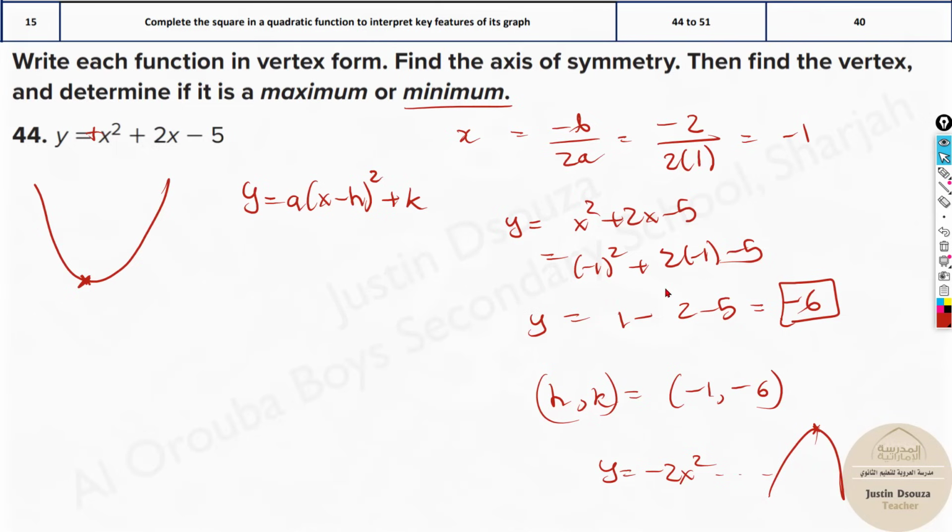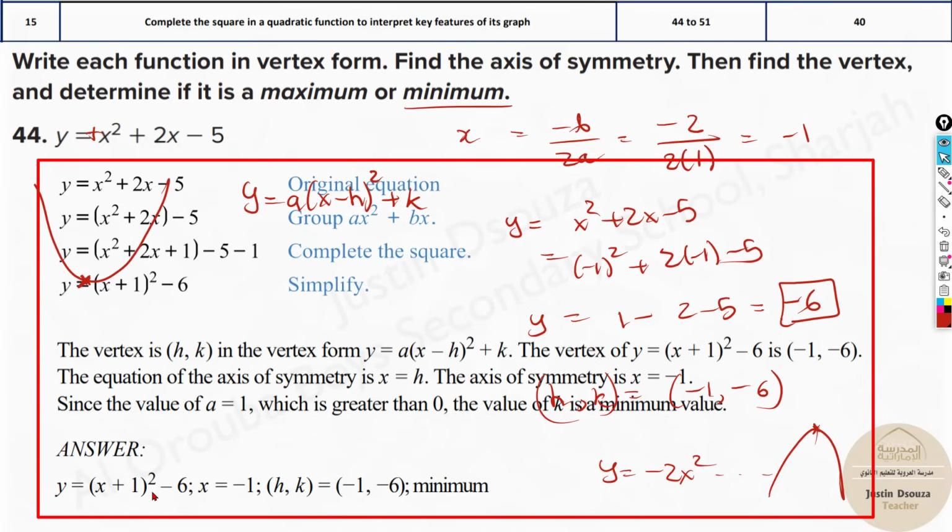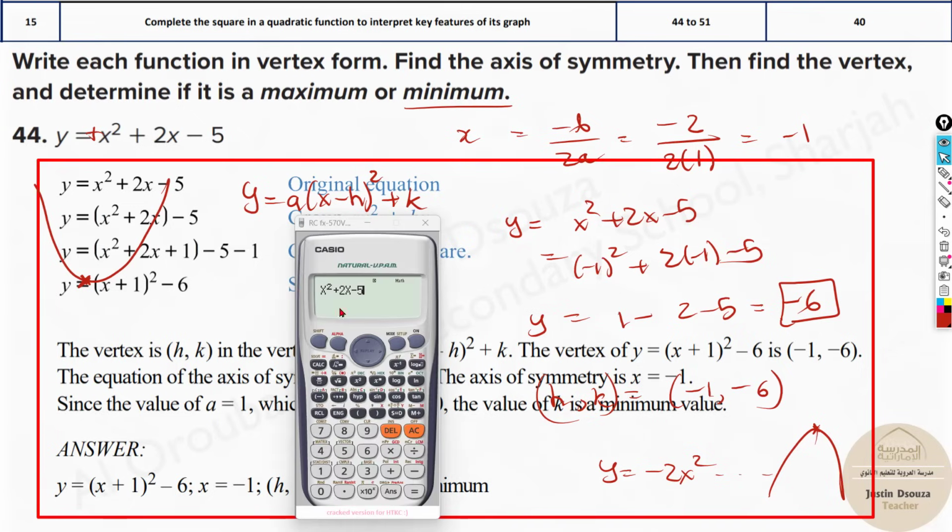Now let's look into the options. And over here, you can easily test this. How can you test this? If you put this in the calculator and test for a certain x value, this and this should match. I will do one problem here. I have typed this given equation as it is. Now calculate this at say 1.5. I'm getting 1/4. Now put all the 4 options. If it is in the standard form, just put these options over here. All you need to do is type it out as it is, square minus 6. And calculate the same value, you must have the same answer. Only one particular option will match and that is your correct answer. So that is the thing.